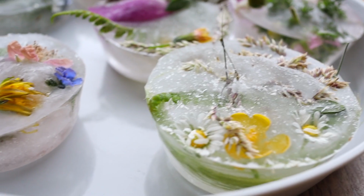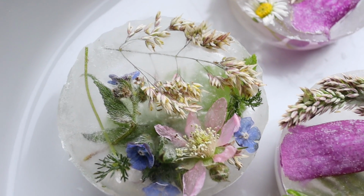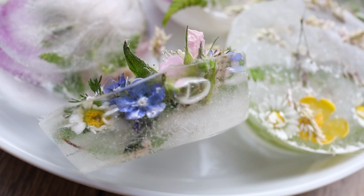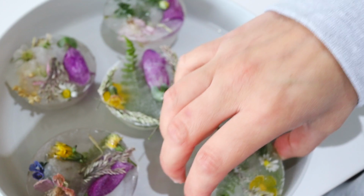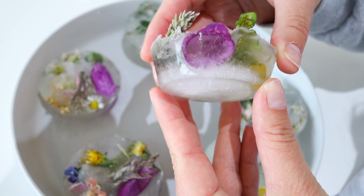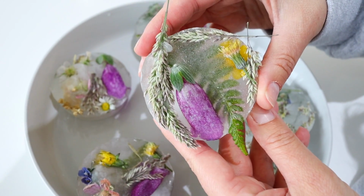We've made these once before and Jackson really enjoyed playing with them in his outdoor kitchen. He's got like a little mud kitchen and he played with them in there, and they're really cool, especially on a hot day. They also just look really cool, like if you turn them over, like the way that the flowers and the ferns are positioned. It's just really interesting and exciting for them as well.